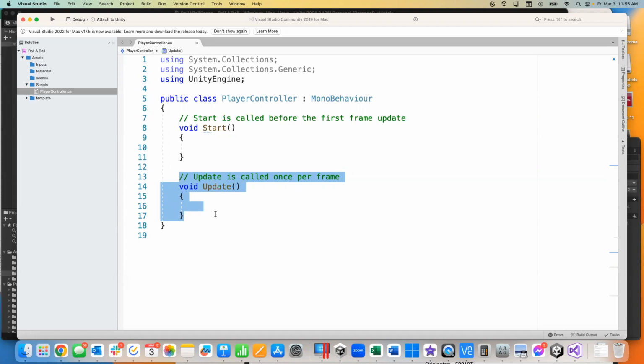So we can take advantage of that. But it also requires some knowledge, because we don't want to do stuff inside of update that might take too long. You probably don't want to do a 5-minute authentication thing when this is getting called 60 times a second. So put stuff inside of update that happens fast. Make some sense?